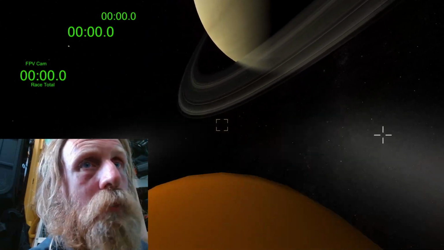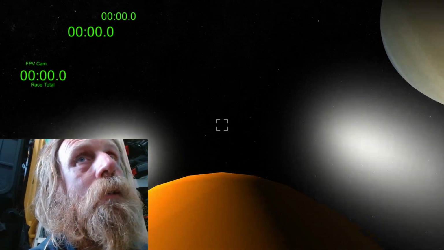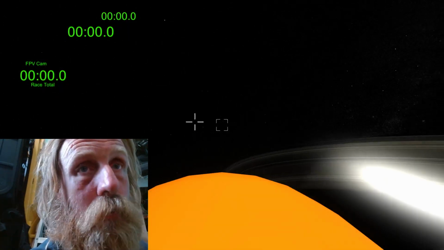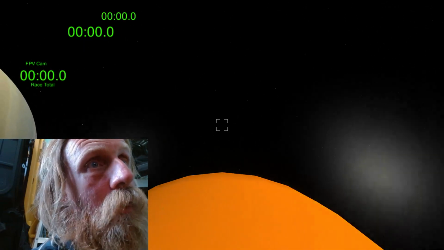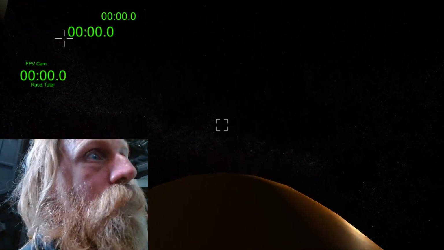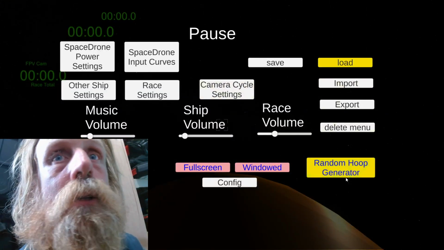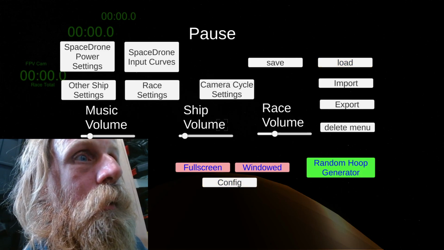Which is wild because when I had it last time, it didn't delete everything. So actually this could be somewhere where I changed the code after I had the problem and then didn't check to see what was going to happen. So maybe later today I'll fix that, but there you have it. That's the main changes to the random hoop generator.